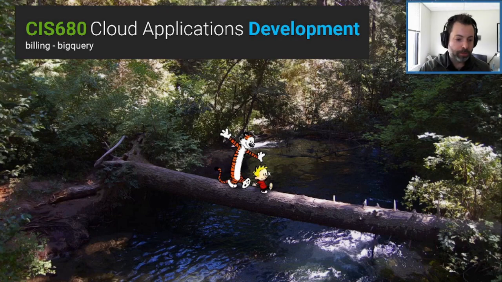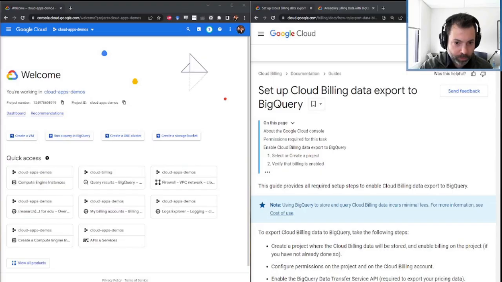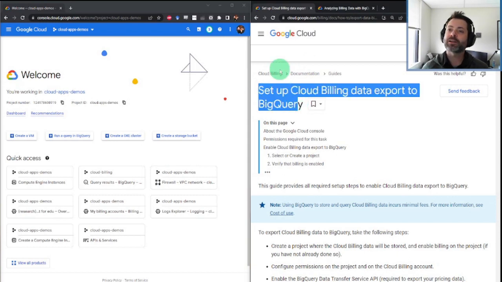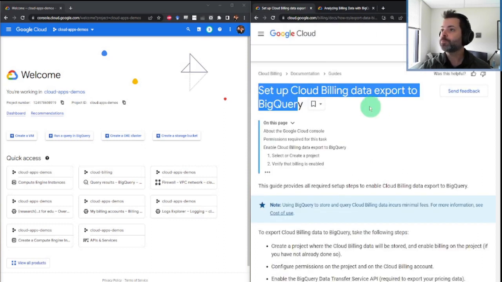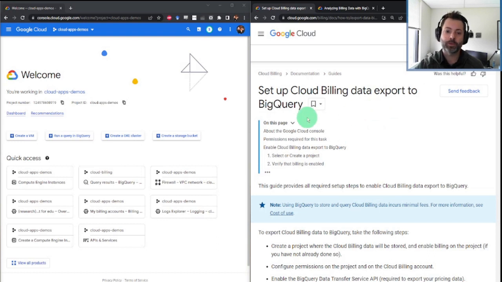But what we're going to be doing here today is, let me flop over to the other screen, run through this guide for setting up the export to BigQuery. Now, I will probably in parallel have you do this quick lab for analyzing the billing data so that you can get a feel for it. But if I just gave you this, it would be in kind of a sandboxed environment where you're not doing it for your own account. You're doing it for the fake environment in Quick Labs here. Sorry, Cloud Skills Boost. They renamed it. So what we're going to do is get this up and running.